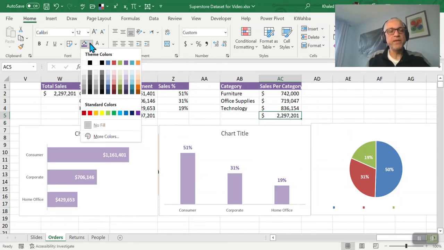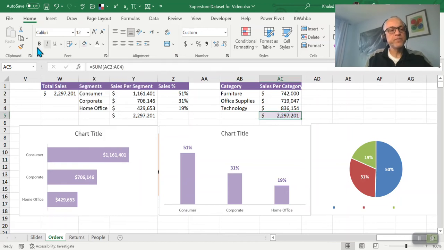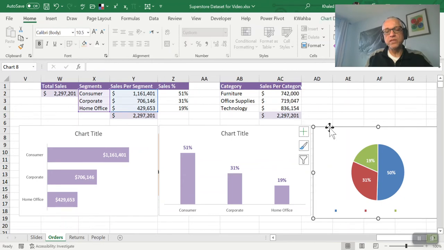So let me make them in a different color, just to make sure that they are connected and we have the same number. Of course, you can draw them. I don't want to draw them because you know how to draw them. It's easy, to be honest now, so I'm not going to waste your time with that.